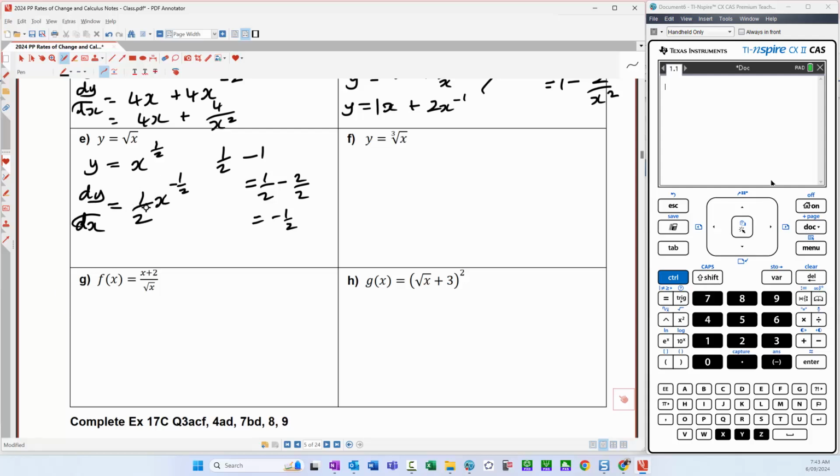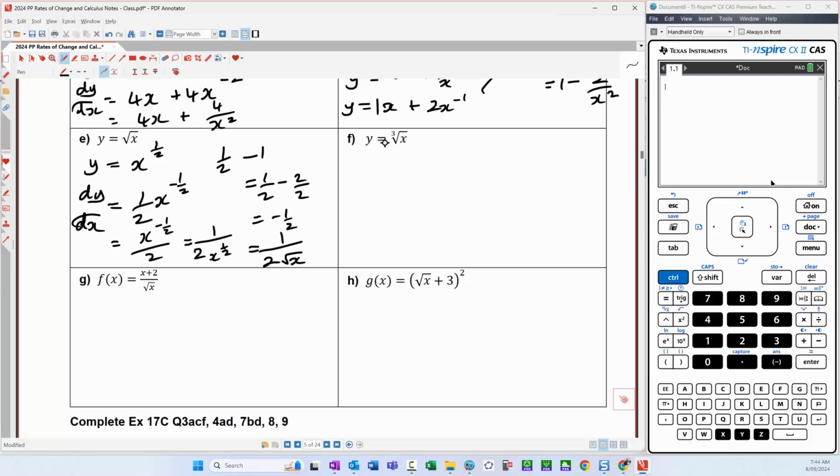Okay, so let's clean this up. This could be written x to the negative half over 2 like that, since I'm just multiplying this by the 1. And then all I'm going to do is use the negative index rule to grab this and chuck it into the denominator. So that's going to be 1 over 2 x to the half. And I can go even further than that and write it as 1 over 2 root x. Okay, so there's my derivative function. So the derivative of this, the gradient function of this, is this.